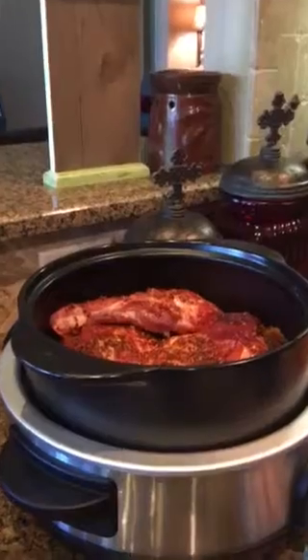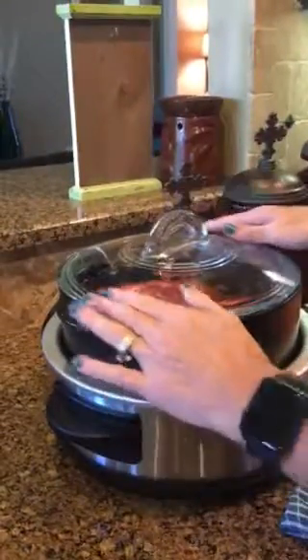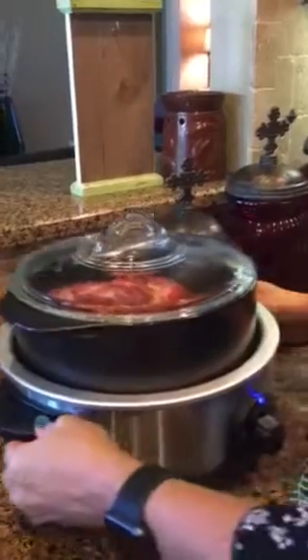So it was just six ounces of root beer and that is going to cook on low for six to eight hours. So I will see y'all later tonight. Again, if y'all have any questions, thank y'all for joining the party. If you have friends that you know are going to love these products, go ahead and tag them in this party as well. I look forward to meeting all of y'all this week — talk to you later, bye!